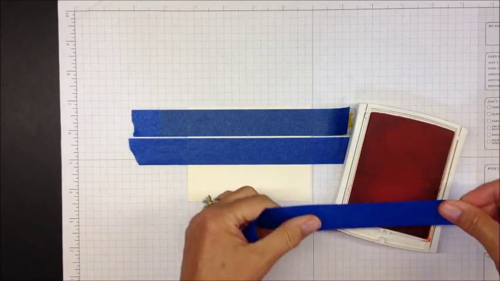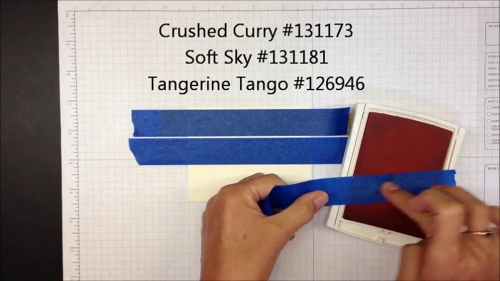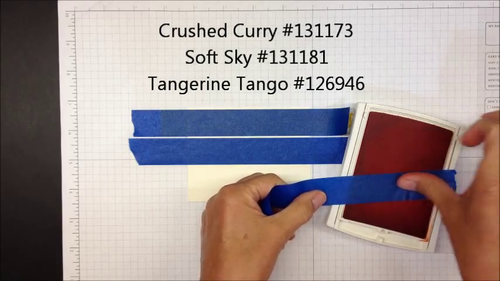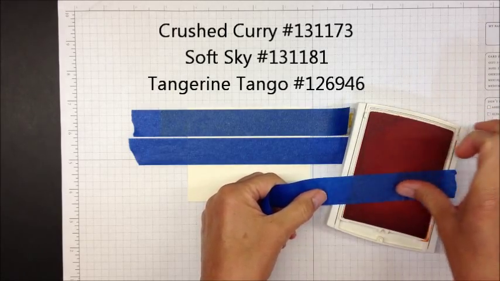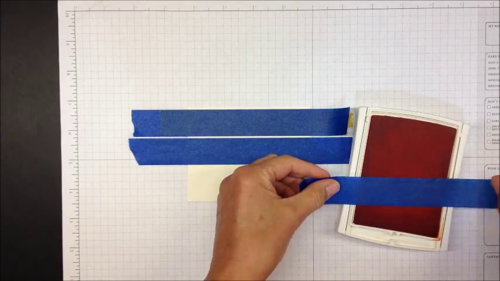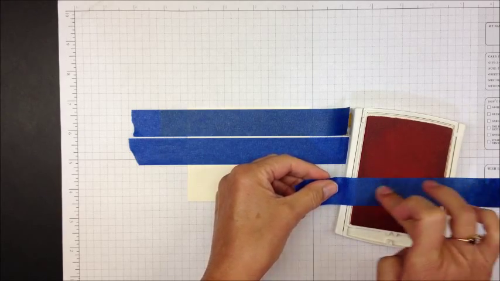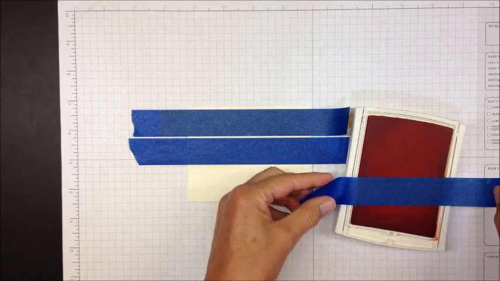Then I'll bring this over. I'm literally just pushing this and mushing this in, burnishing it a little bit. If you don't want to get your fingers inky, you could certainly either cover your fingers or use a piece of paper to do this burnishing part. I just try my best to be careful with it.